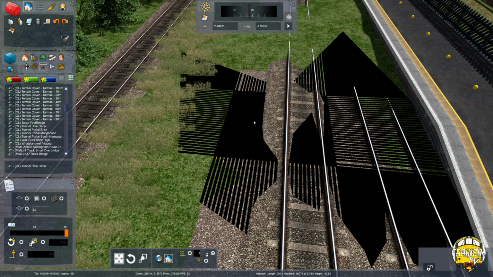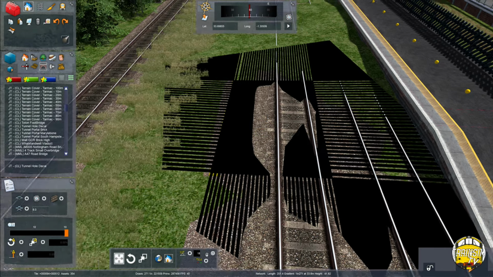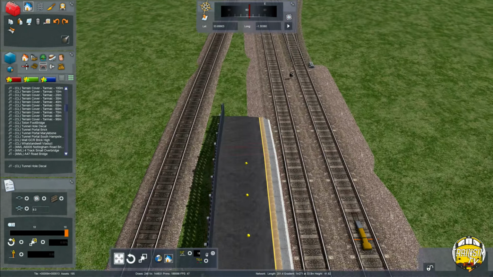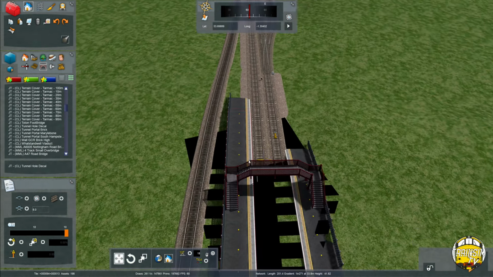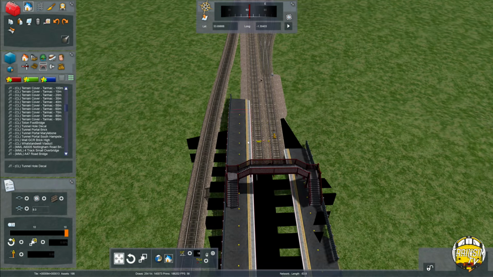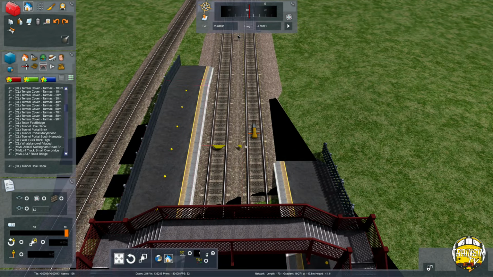So I can see where the ballast is there, the end of it. What I'm going to do is just drag this. There's yellow corners on these black squares that I can drag across to where the end of the grass is cutting in, so that's there. And then drag it out this way.